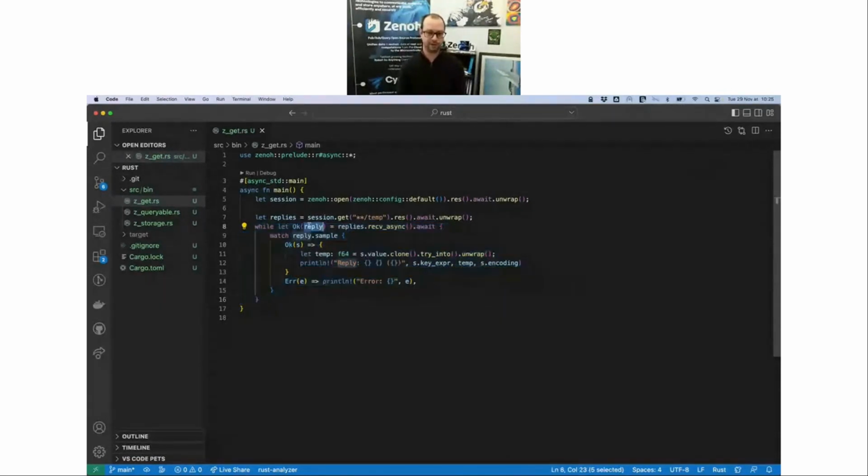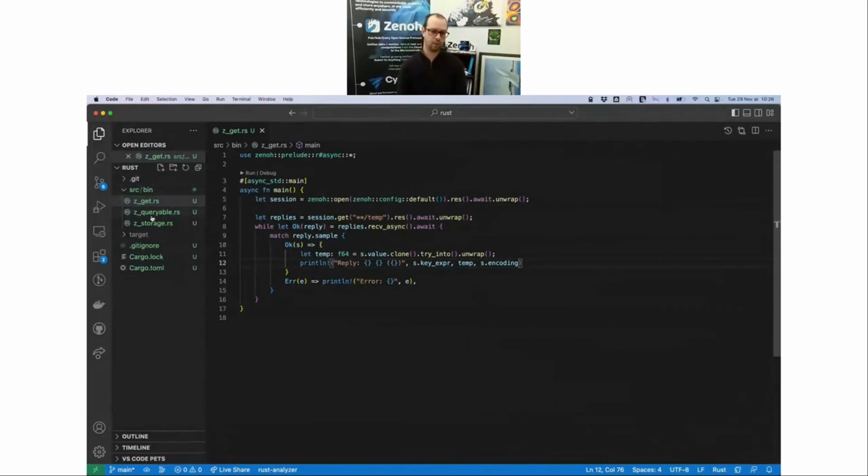Every time that we receive a reply, we've got a sample that can say whether the reply was an okay or an error. And then we can, in a more automatic way, because of Rust, convert our data that was provided as application float directly to a float 64 bits, right? And then again, we are going to print on screen the type of data we just received. So this is on the get side, right?